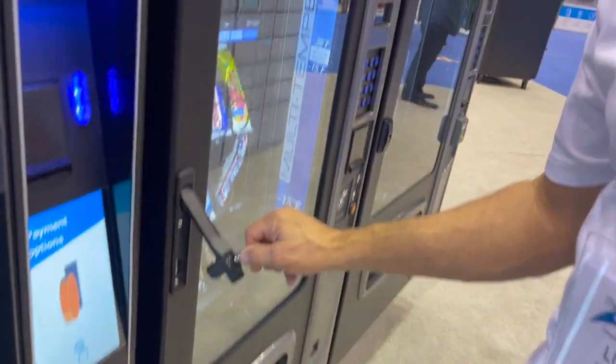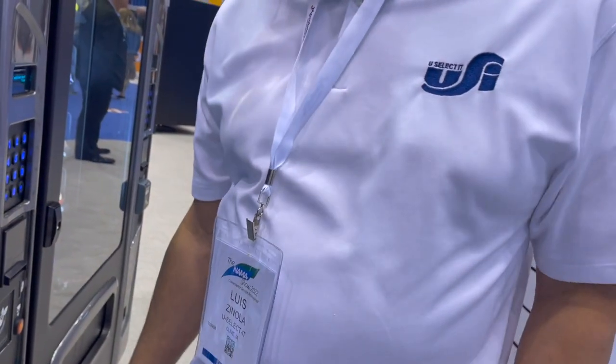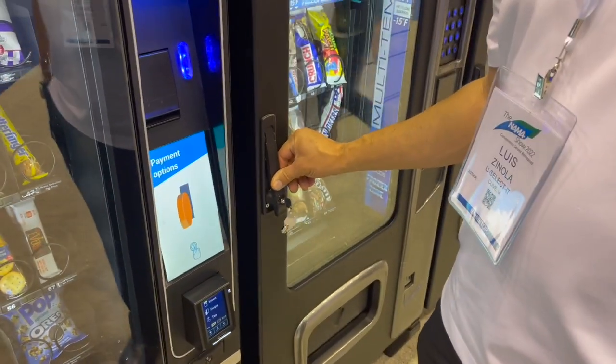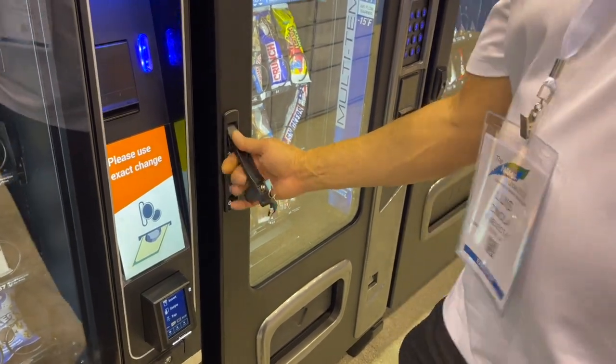Let me say this. You see the spring for the lock? It has gone bad. So right now, when you open the machine, it doesn't pop open. It pops open, but it stays like here. It's flexible. So if it stays here, you're not opening the door. Yeah, I can't open the door like that. I've been operating like that for months.